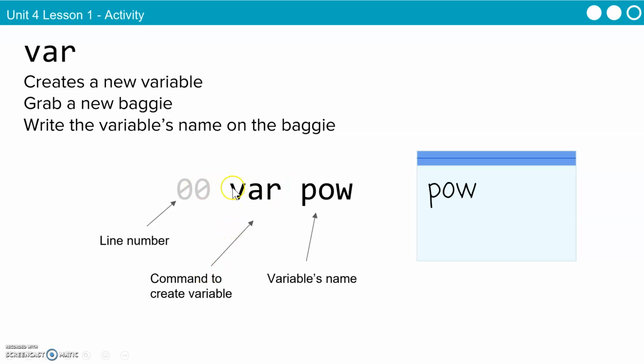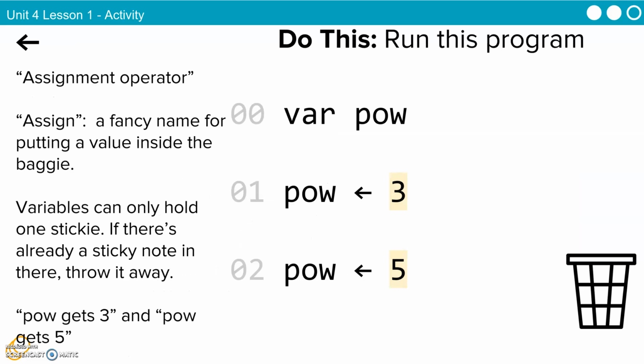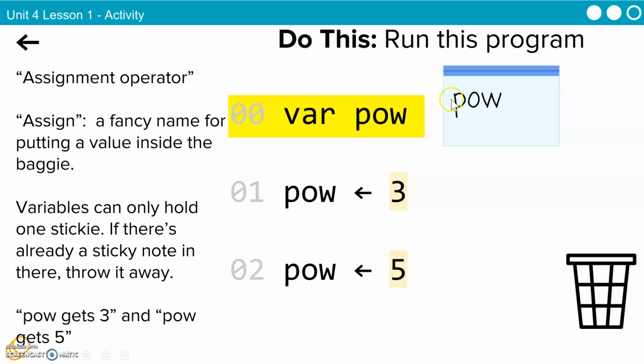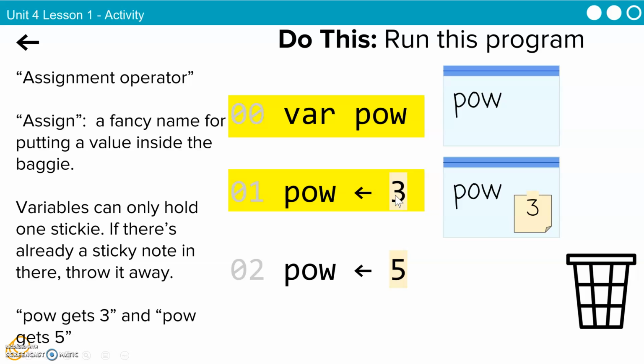And then we use this command that said create a variable, var, and let's name it POW. That's essentially like making a plastic baggie with POW on it. If I wanted to then run some code that assigns something, I could first say, let's create the var POW. Now I've got a bag with POW on it. In it, let's evaluate that to 3, or assign it the value 3. So now I've put a sticky note in there. Notice it's a number, so it's yellow, of 3.